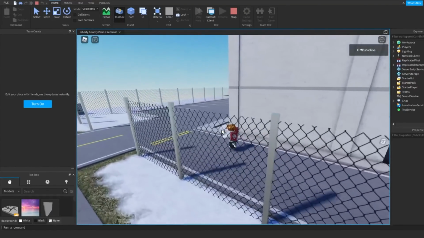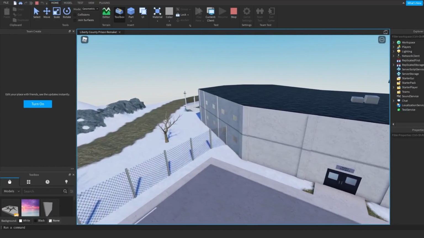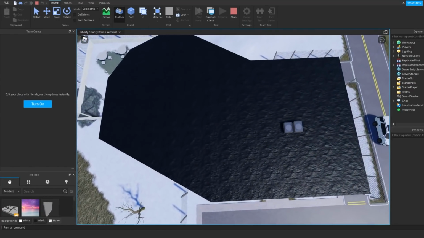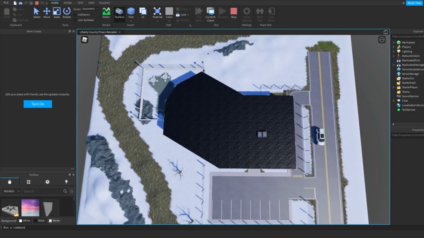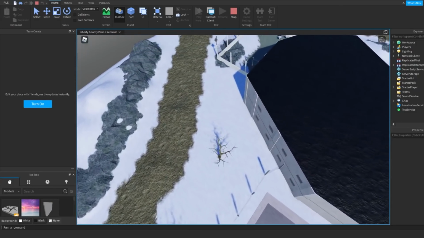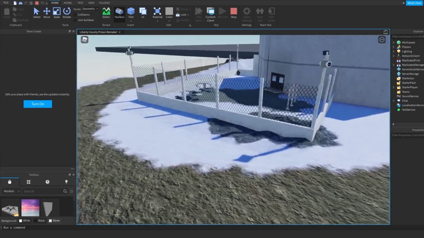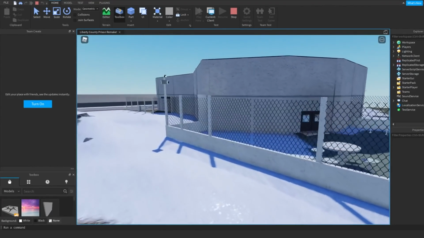That is the prison. Now, if I were to remake my remake of the prison once again, I would definitely change the layout here. As you can see, it's just a bit odd in the shape here. I would change it to look more like a pentagon, like the actual ERC prison does. But I think I'm pretty proud of how it turned out. This is my first proper build of 2021.